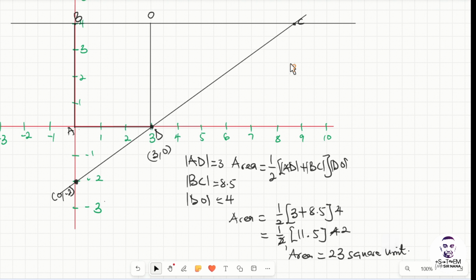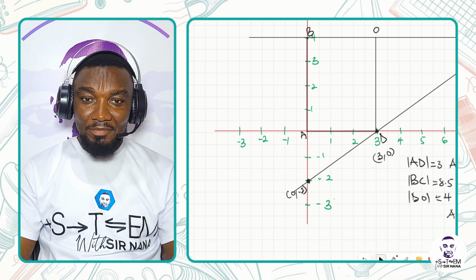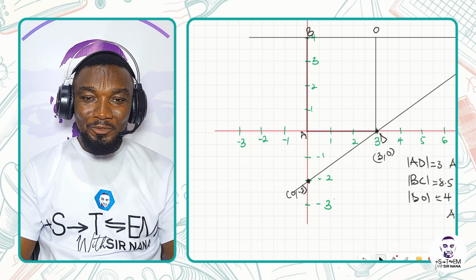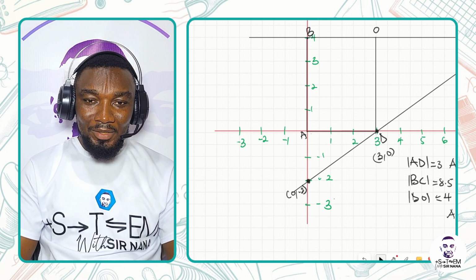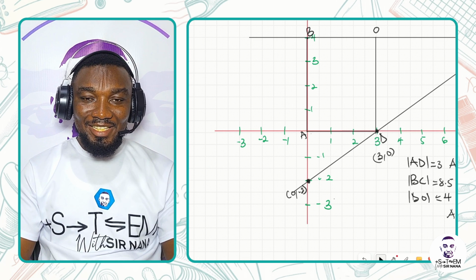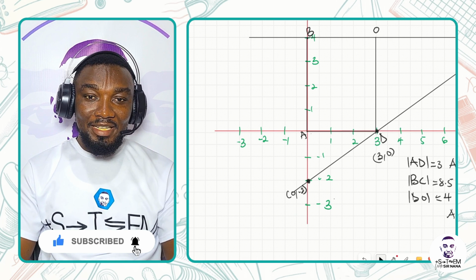So we've gone through the process by being able to draw the graph of the function. We've drawn the graph of the function for the line that have been given to us, the different lines that have been given to us, the x-axis, the y-axis, and then the line that have been given to us. And based on that, we've been able to see that the shape is a trapezium. And using the shape, we've been able to find the area by using the area of the trapezium, which is half multiplying the sum of the parallel sides, multiplying the height. So in our next lesson, we want to consider how we can actually be able to find the area of parabolas. So we are going to look at parabolas in general.